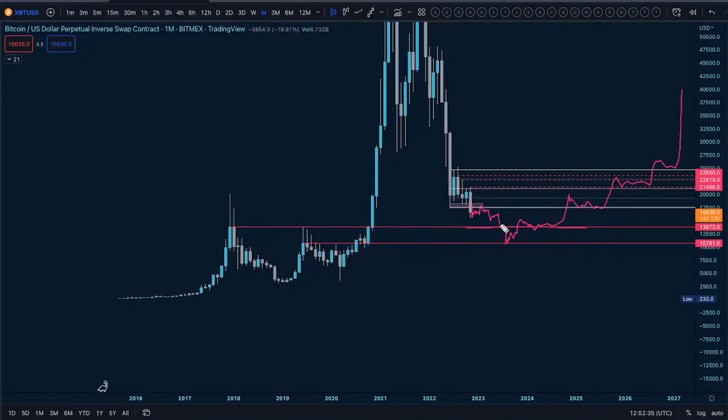For me, this would cause a lot of pain, because everyone and their dog wants to buy here, but in here they're not going to be so sure about it, right? They're not going to be so sure about it. If this happens, they're going to say, okay, BTC is dead, or it can even go lower, you know.